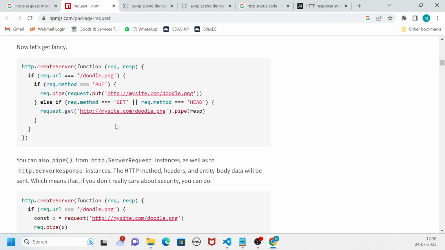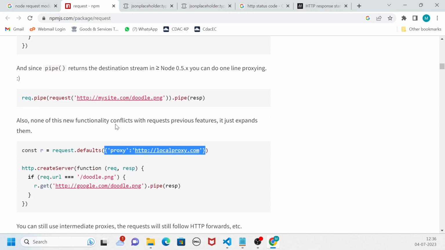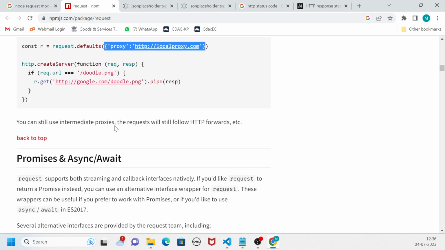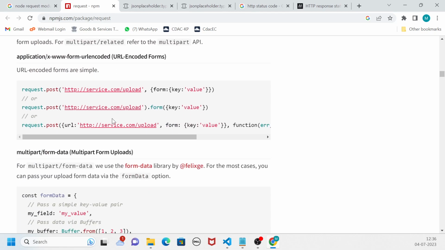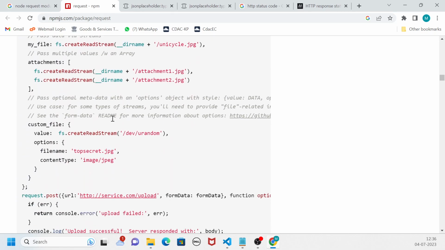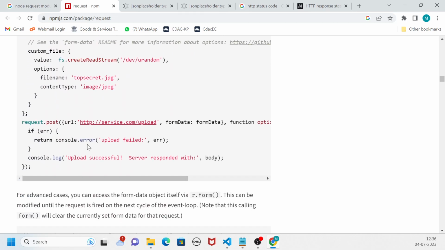So I want to get a JSON result, create a server. Not this, I just want to use a request object. This is what I was just trying. I'm going to work on post.